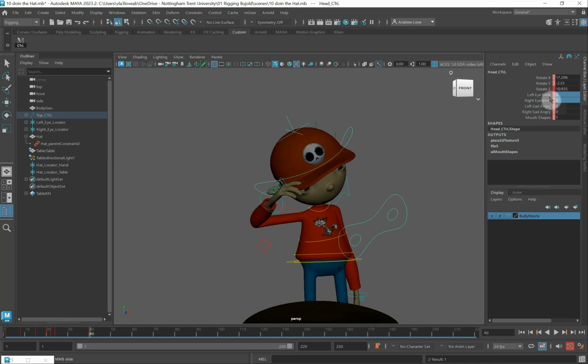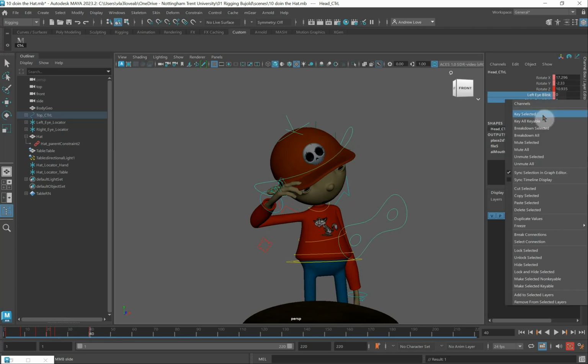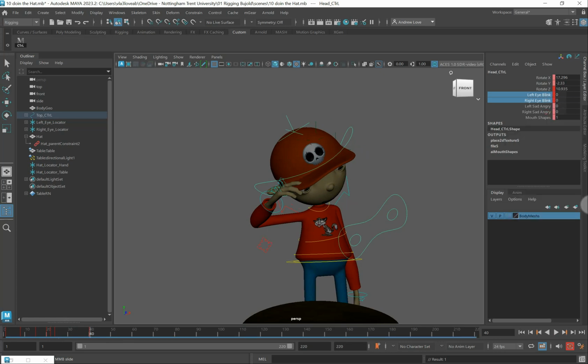And there. Key selected, 1, 2. 0, there we go. Boom, boom. Made a decision, pick up the hat.